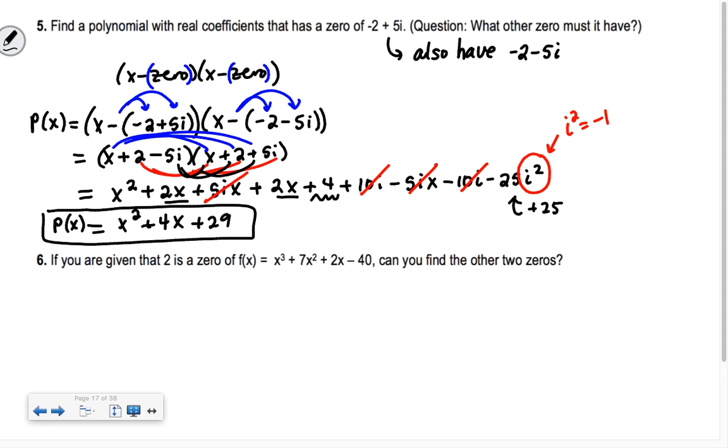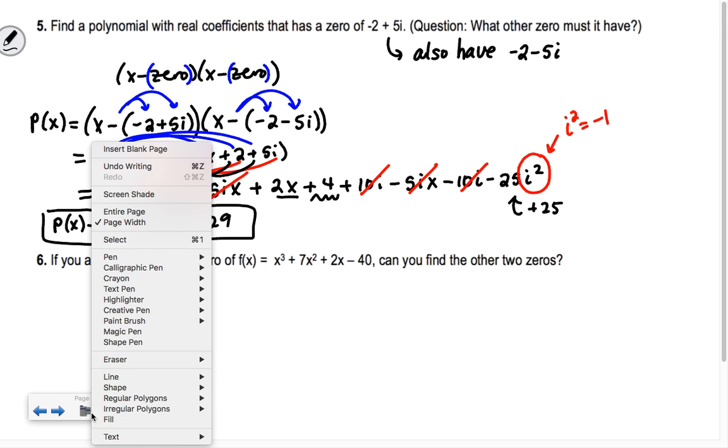So it simplifies down to a nice little neat thing. Now, some of you might like this trick that I'm going to show you. Some of you may not like it. If you want to write this in your additional notes, if you don't have room, you can do it. So this is kind of a shortcut.